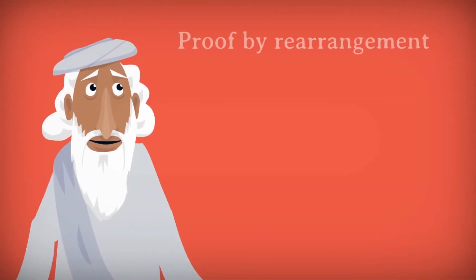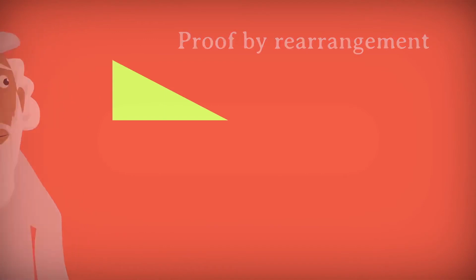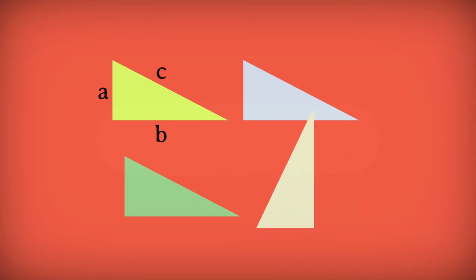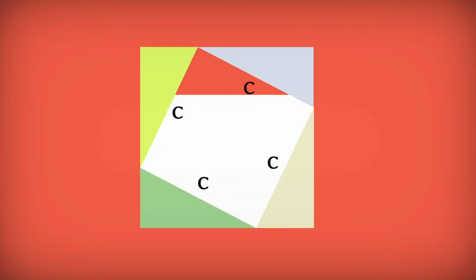We can understand this property by taking four identical right angled triangles with lengths of the legs as A and B and hypotenuse length C. Now arrange these triangles so that their hypotenuse forms a tilted square like this. अब ये जो area of that square है ये कितना होगा? It is C square.